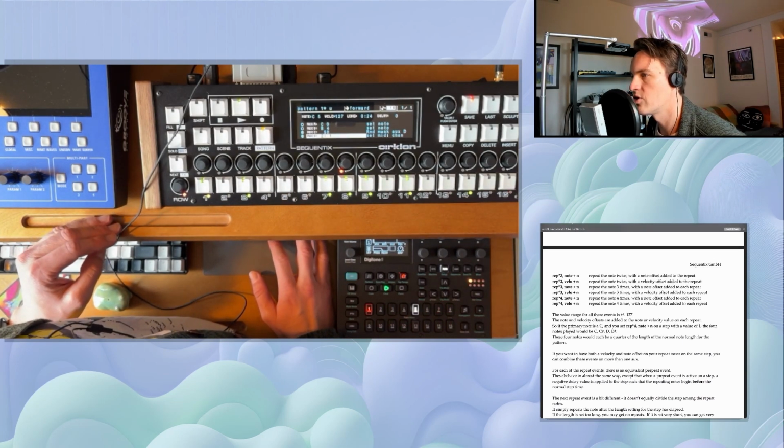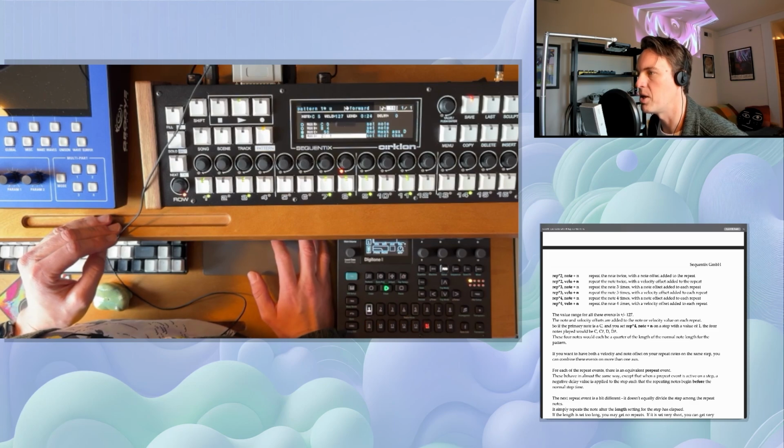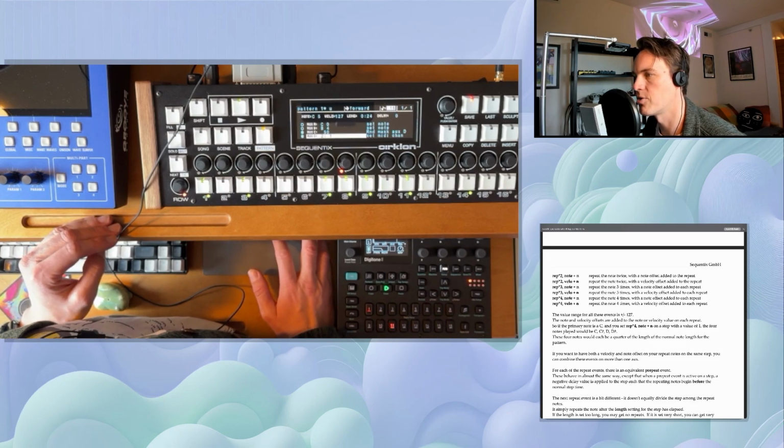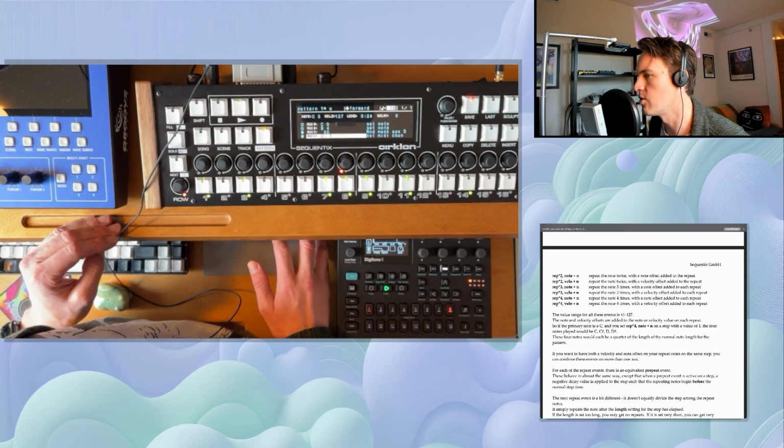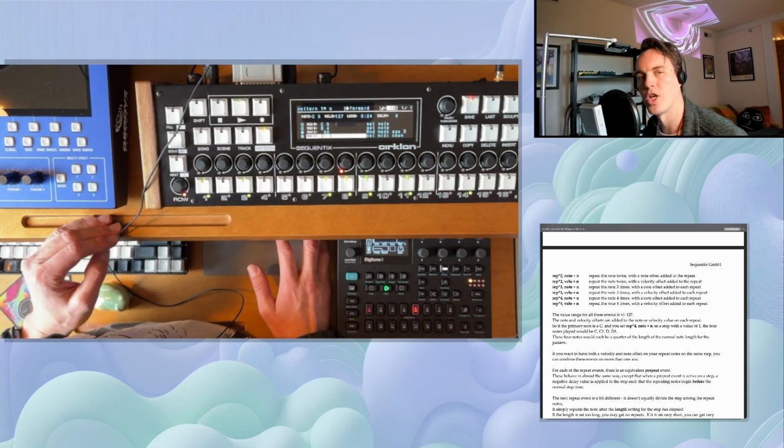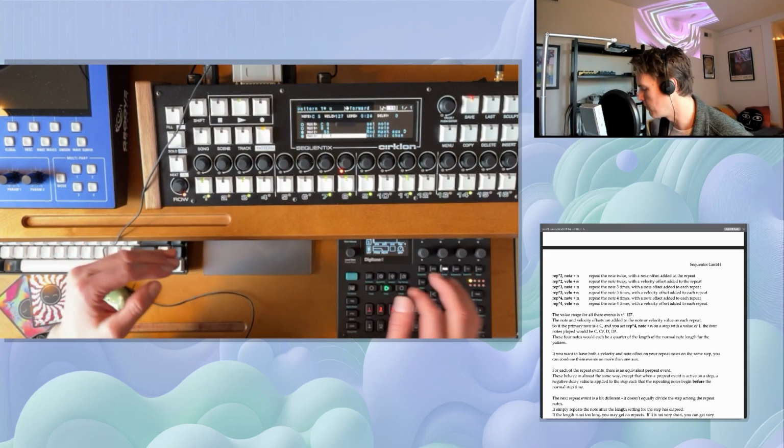We will start with repeat the note twice with a note offset, because that one's really obvious. Let's create a new sequence and ditch all of this MIDI channel probability stuff going on.